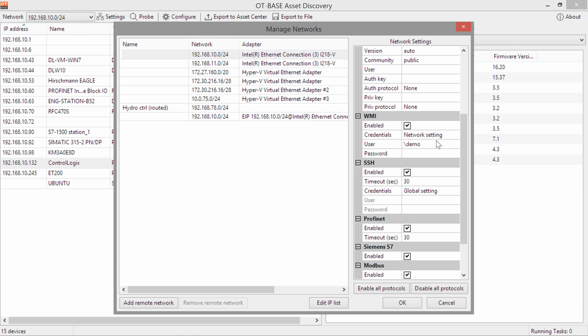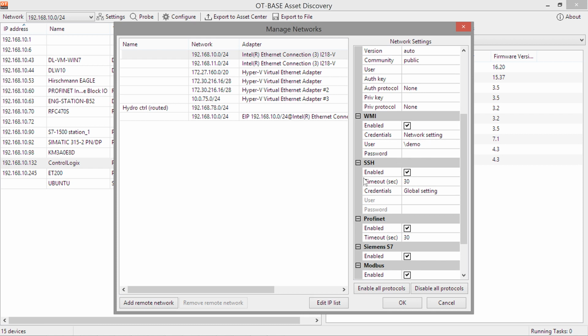However, it will only start to send all the probing packets once it has discovered that it can reach the service after all. So if that first connection attempt fails, then it will no longer send any further packets using WMI. You can specify credentials for the WMI access either on a network level, on a global level, or even on a device level.